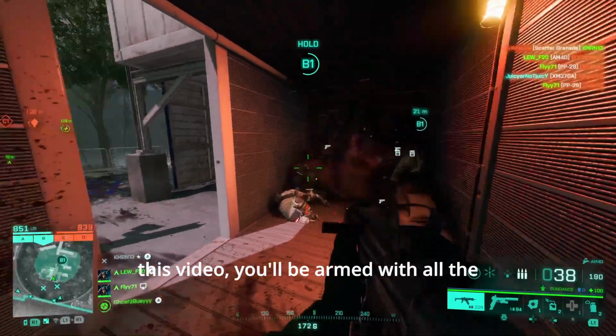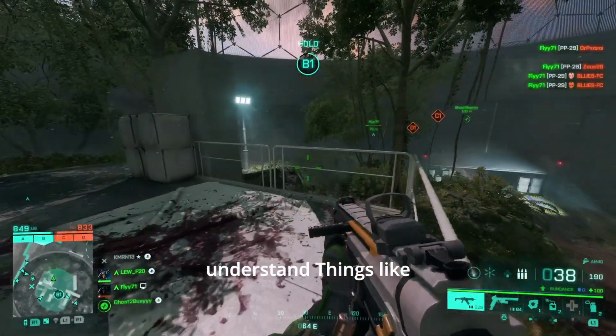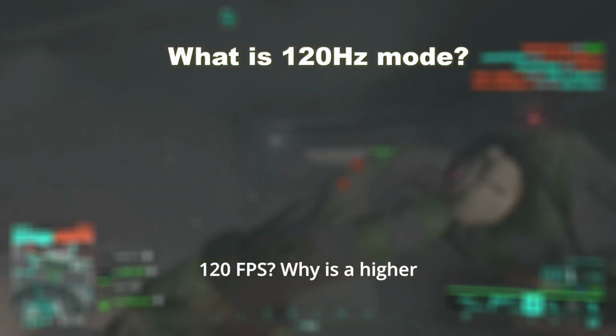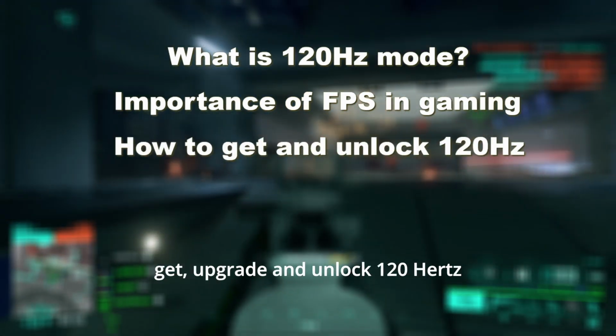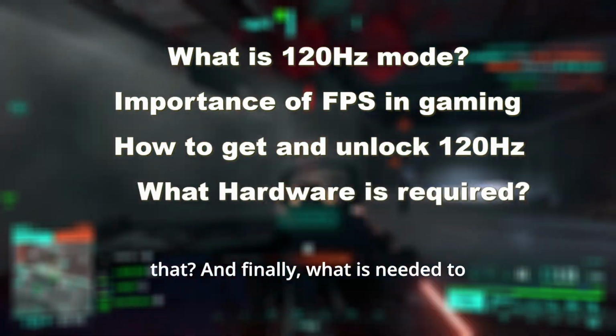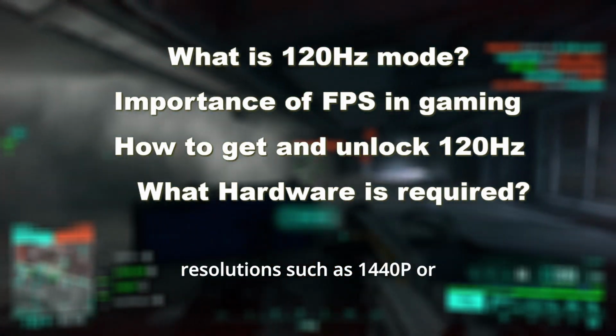And by the end of this video, you'll be armed with all the right and relevant information for you to understand things like: what is 120Hz mode and 120 FPS? Why is a higher refresh rate important in gaming? How to get, upgrade and unlock 120Hz mode, and finally, what is needed to support higher frame rates at those higher resolutions such as 1440p or 4K.